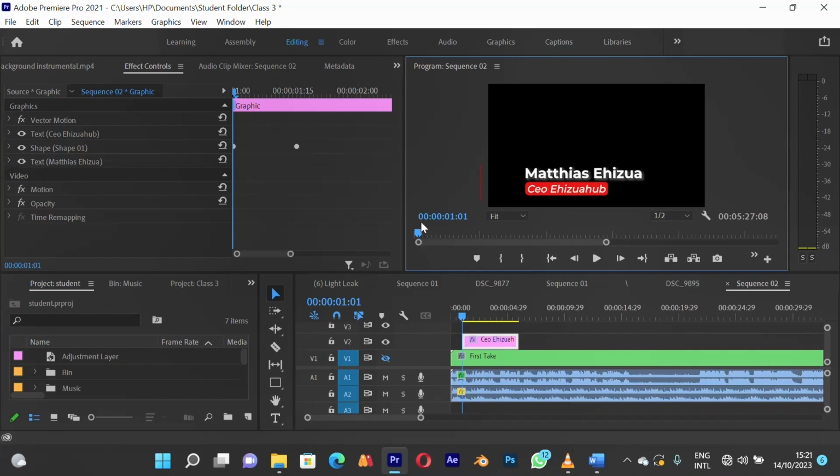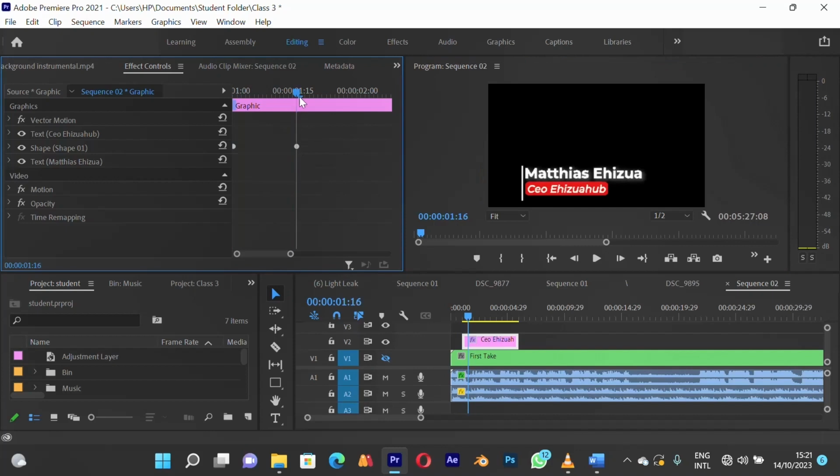The first thing I'm going to do here is add a mask. In case you don't know what a mask is, a mask hides the visibility of an object, a text or a video, whichever one.